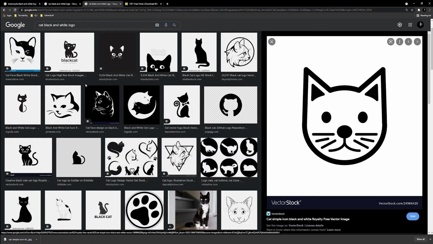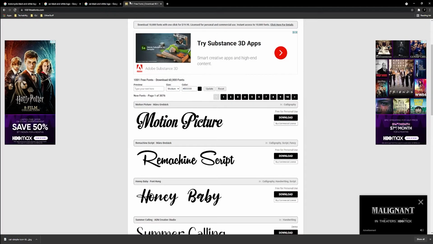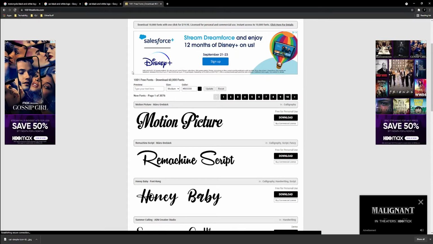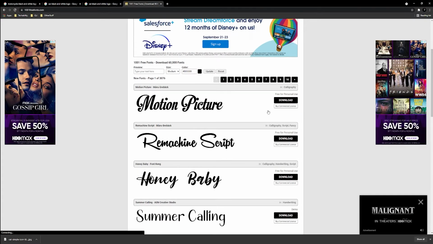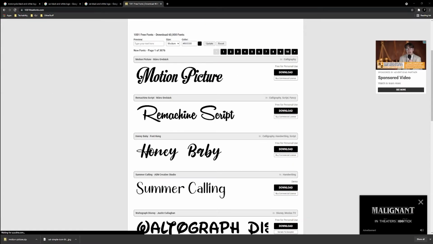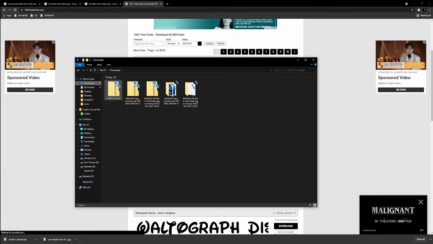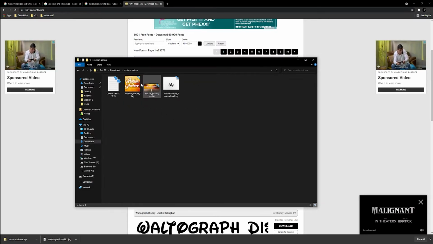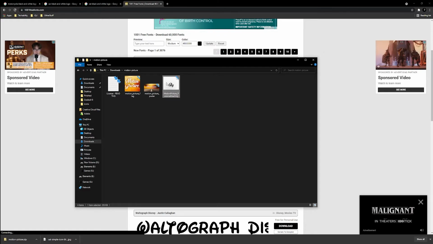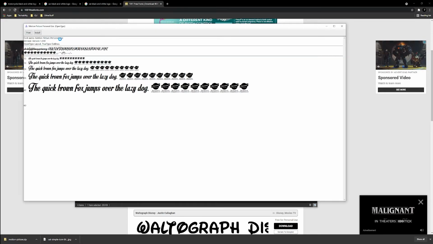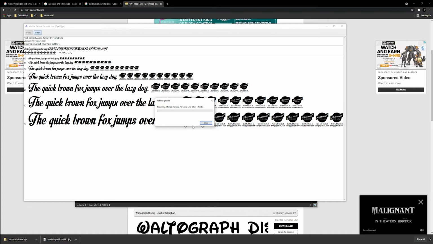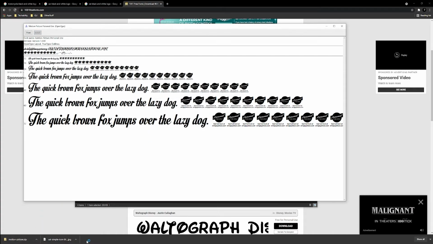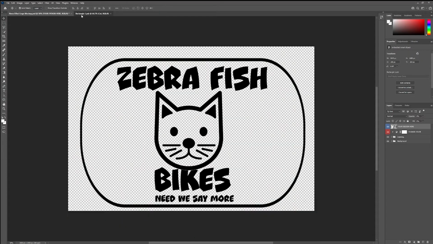If you are all done with your logo and you want to search for more fonts to use, you can go to Google and type in free fonts. There are a lot of different web pages that allow you to download free fonts and apply them in Photoshop. So we'll go, extract the file we just downloaded, open the folder, look for the TrueType font face, double click it, and hit install. After that, it will install into your Windows directory, allowing Photoshop to access it. Now it should already be in your Photoshop.